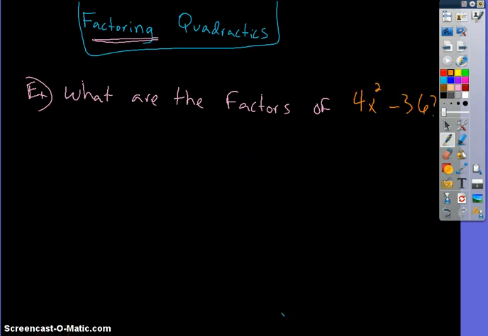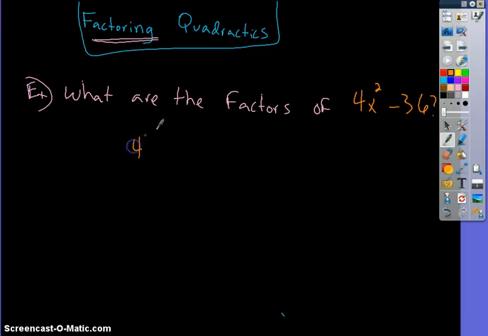All right, so try this one. What are the factors of 4x squared subtract 36? Pause the video and go and try it now. If you tried it, you might have first thought about, is there a GCF? Like I said, always do that first. So hopefully you thought about that. If you didn't, you might have got the right answer, but I will first see if there's a GCF. And yes, there's a GCF.